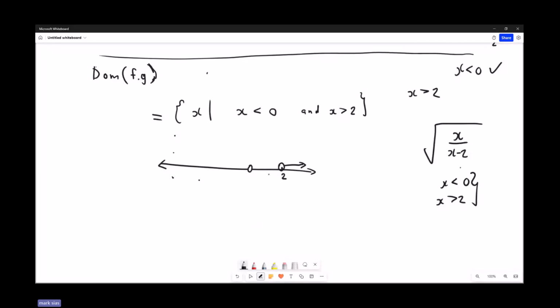So it seems as if we are on this kind of trajectory: x less than 0, x greater than 2. That's where we are, but it's fine for now. So I want to listen to what she says, and then I want us to dissect the domain of the square root of x and the domain of 1 over the square root of x separately and see what happens there. Okay, so what was your question again? Can you repeat what you asked?